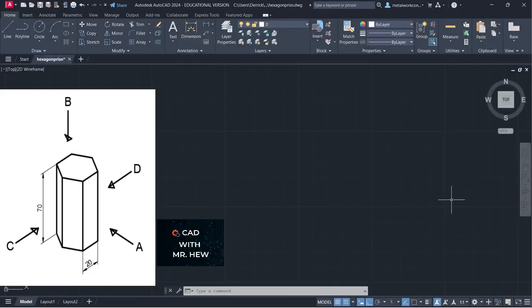In today's video, we'll be drawing the hexagonal base prism in third angle projection. In the previous video, we looked at the development drawing for the prism, and it was a rectangular base prism. So we'll be starting by drawing the plan view first for the hexagonal base prism. The first thing we're going to draw is the plan view, which is the top view.